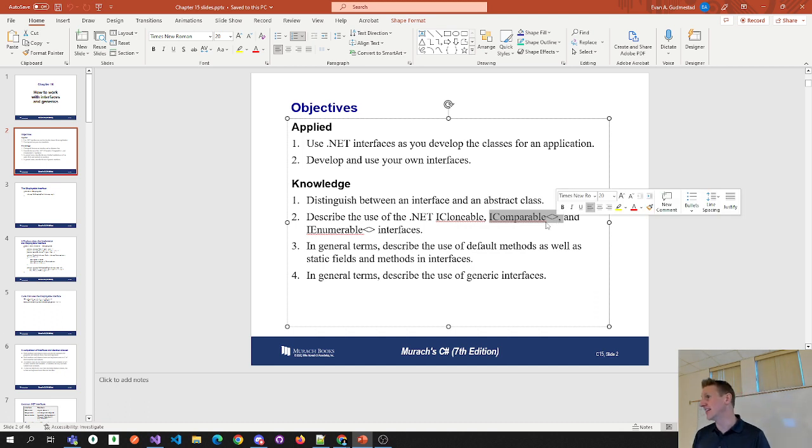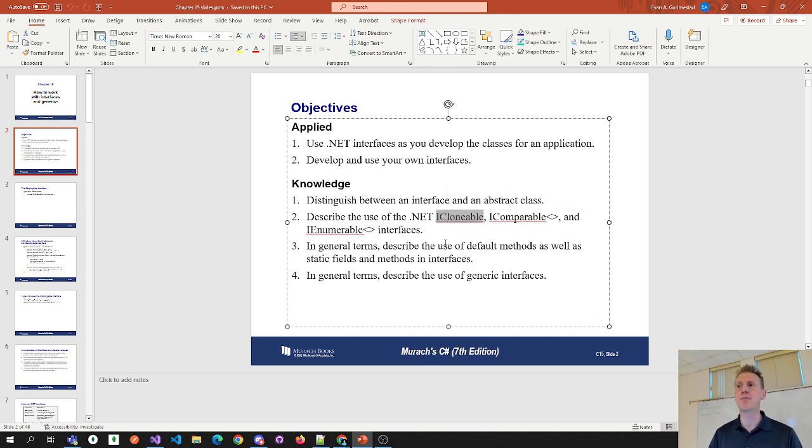If you've used a list, you've used a generic before. You can have a list of integers, a list of students, a list of customers, and so on and so forth. So again, taking this back to the theory on interfaces: what does an interface do? Well, an interface ensures that you have certain methods in your class.